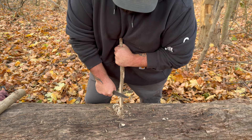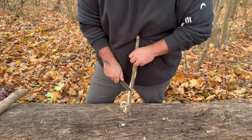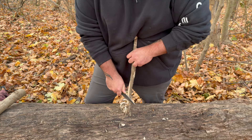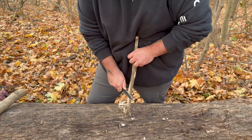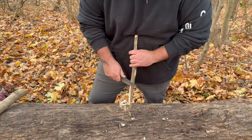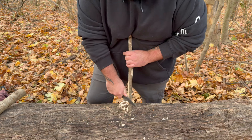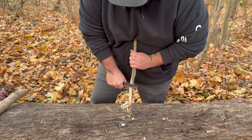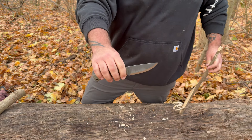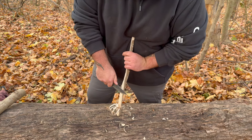It doesn't do what you think it's going to do like all these other way-too-thick Scandis — it's not going to just dig right in. It lets you run those fine curls, do all that precision cutting, without running way too far in. It grabs a little more than a saber grind with a secondary V-edge, but all those videos where I said I don't like Scandis because they just dig right into the wood and you can't get a consistent feather stick going — the beauty about this knife is that it's a really well-done Scandi. When you're in that 100–110 thou thick range, like a Morris Kahanski or a Rob Evans MK1 tribute knife, those Scandis are nice and thin — not overbearing.